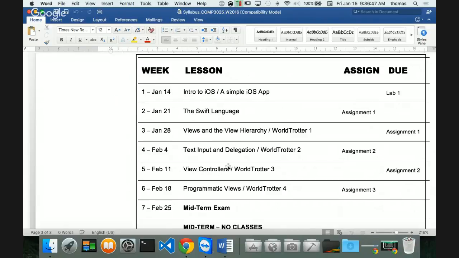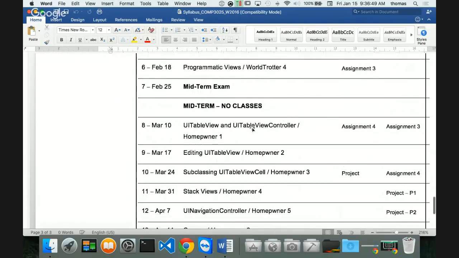And then the second half, we have this other app, it's almost like a homeowner app. They'll explain why in the book, but that's the app we're going to use for the rest of the semester. So there are 2 apps that you build, but you keep adding technologies to the app one step at a time. You build on the foundation of what you've done before, and I like that way as opposed to always building 4 or 5 apps that have nothing to do with each other, and then expecting you somehow to put together a final project.